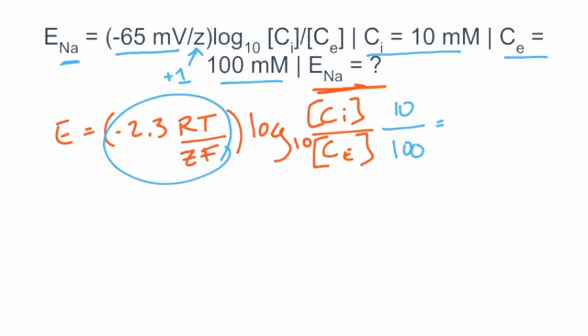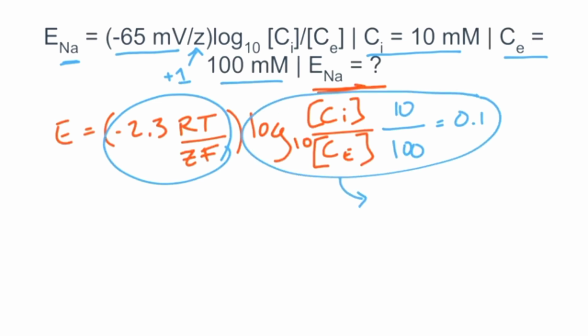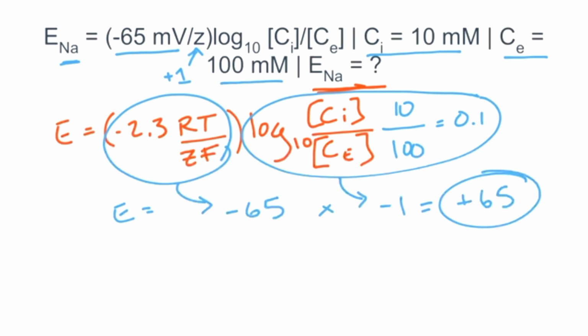100, or 0.1. It's very unlikely that you'll have to do log base 10 calculations on step 1, so I'll just tell you log base 10 of 0.1 is -1. So this entire part of the equation is -1, and this part of the equation is -65. If we plug all of this in, we get E equals -65 times -1, which is +65. Again, this equation is unlikely to show up on step 1, but I do think understanding what this means conceptually is very helpful in understanding equilibrium potentials and action potentials. So let's take a step back and explain this.